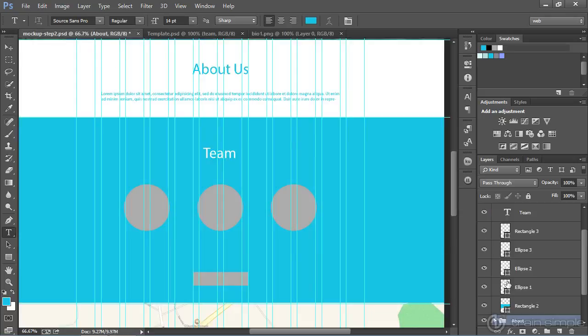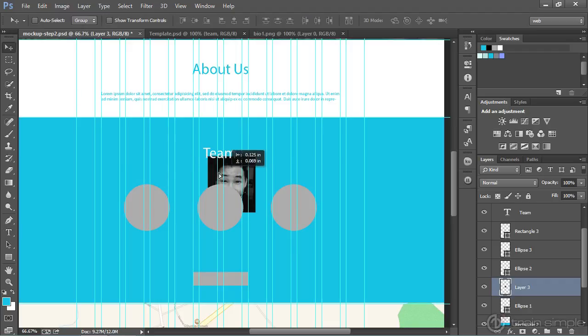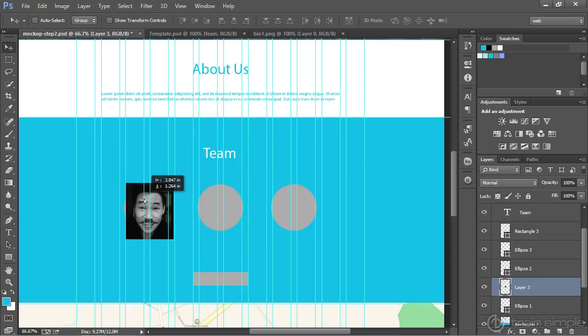And what you want to do is highlight the layer called Ellipse 1. Then you can come over to the Edit menu and choose Paste or use the keyboard shortcut. And it will paste that image into this document. Press the V key on your keyboard to activate the Move tool and drag it into place. Now, you may need to modify this after the fact. And remember, you can use the arrow keys on your keyboard to nudge this into place.